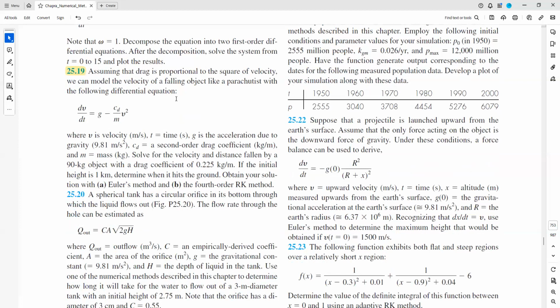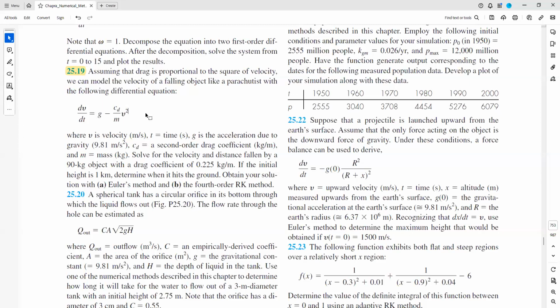The main idea is you are given a first order differential equation in velocity. If your only goal is to solve for velocity as a function of time, this is just one problem. There is just one equation to solve. If your goal is to track both the instantaneous velocity and the instantaneous height of this parachutist, then you have to add one more equation to this using the idea that velocity is nothing but the derivative of position.